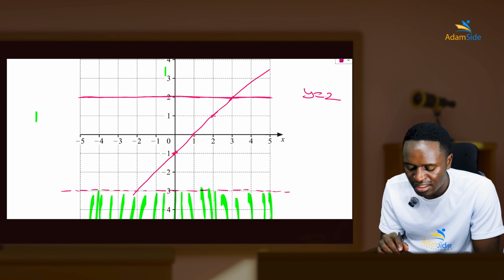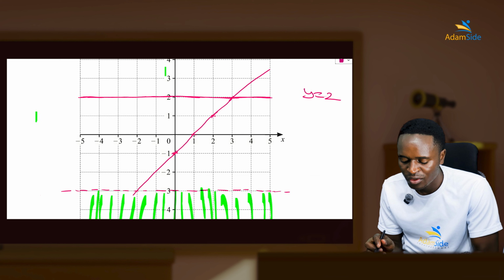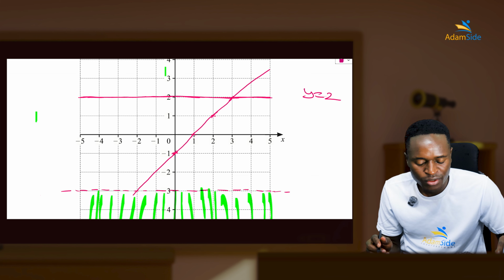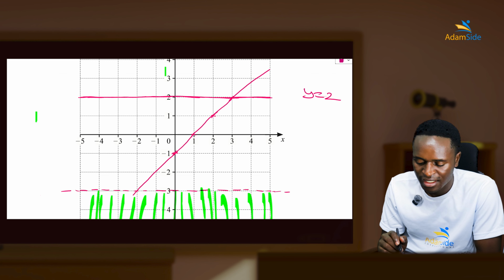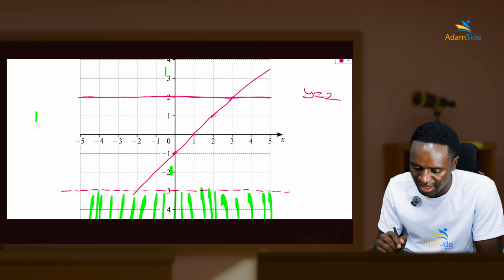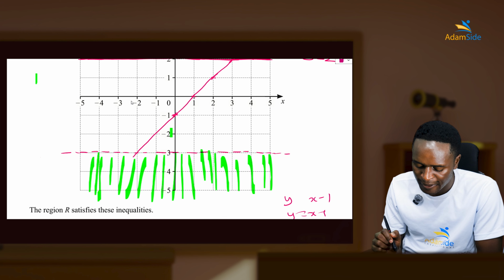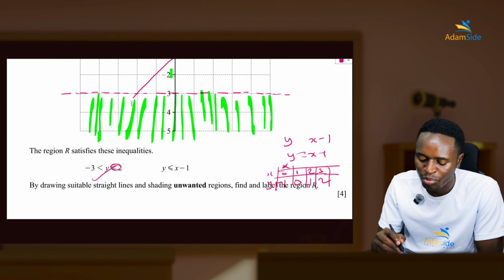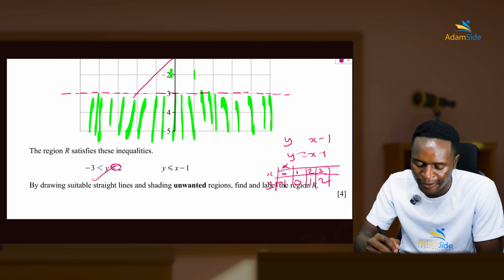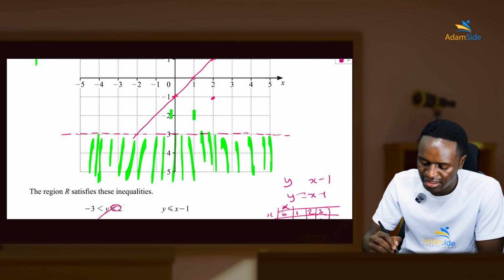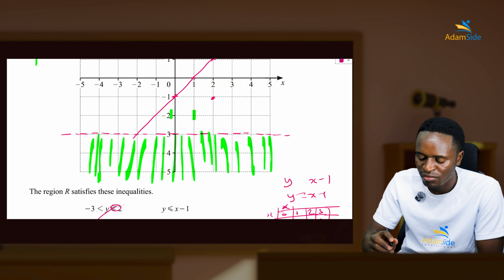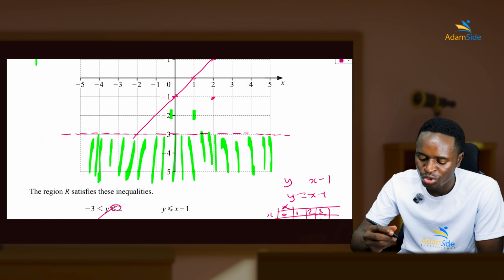We need to find a point that satisfies the given inequality. Whenever we're given an inequality, we need to look for values that will give us the correct answer. So what do we do in that case? We go back to the question. We have our inequality. Let's say we find this point here, by testing. If you use a point here, like 2, negative 1, what do you basically understand?